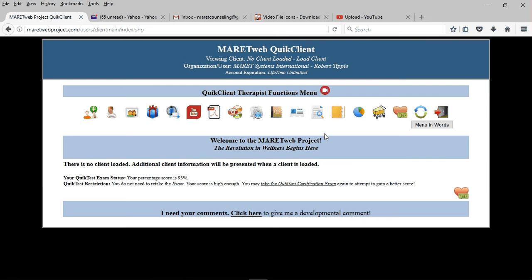This section up here with the icons will always be here. These are therapist functions, things that a therapist can do with or without having a client loaded. And all you have to do is roll over these and you'll be able to see what they do.